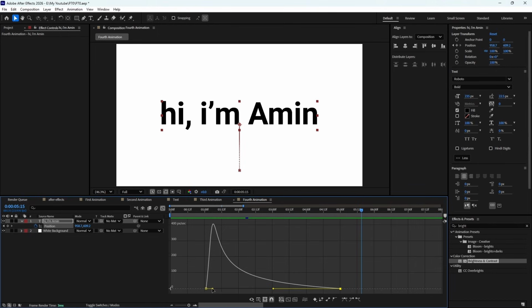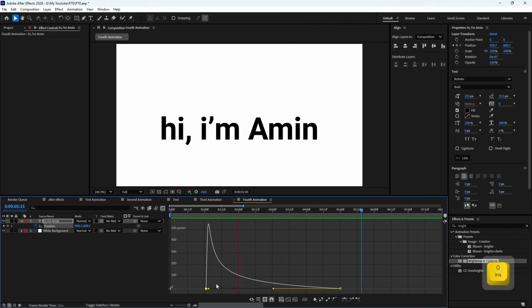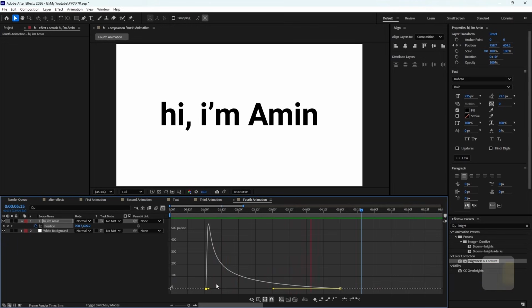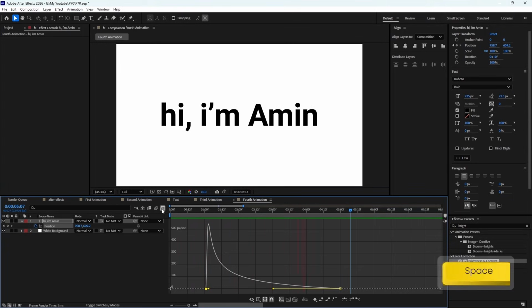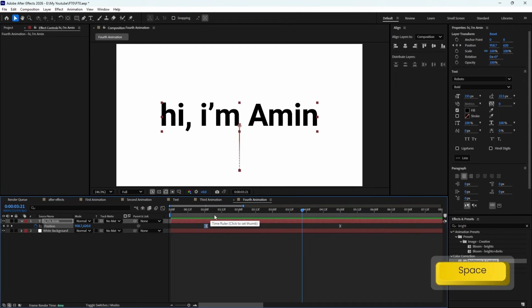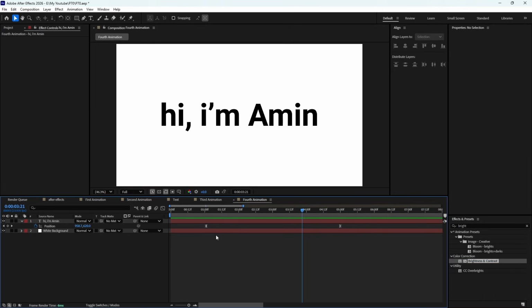What I can do now is basically introduce a thing called masks. Masks are basically a way to select a certain area of a layer and make that the only thing visible, okay? A mask is basically a shape on a layer that only shows that part visible, if that makes sense. I'm going to show you what I mean right now, okay?